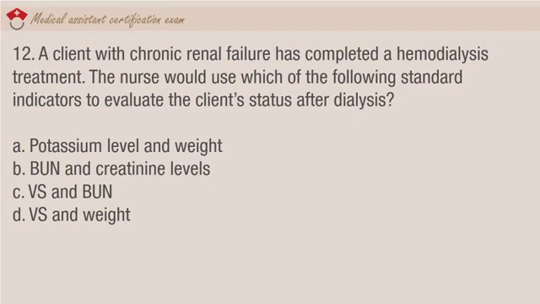Question 12. A client with chronic renal failure has completed a hemodialysis treatment. The nurse would use which of the following standard indicators to evaluate the client's status after dialysis? A. Potassium level and weight. B. BUN and creatinine levels. C. Vital signs and BUN. D. Vital signs and weight.